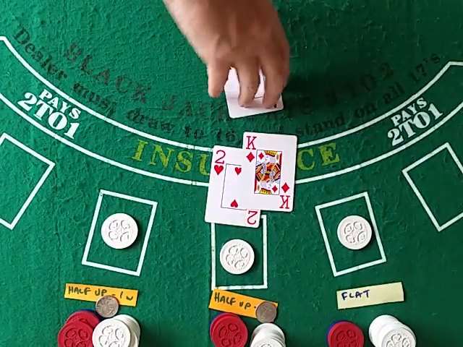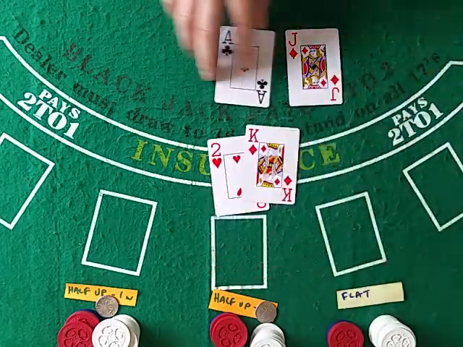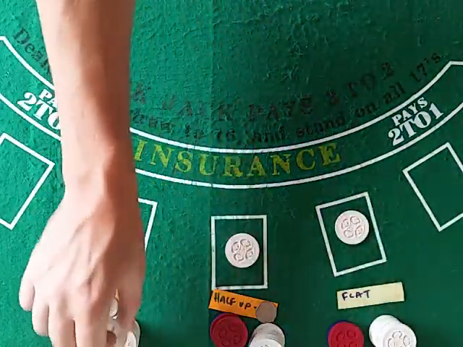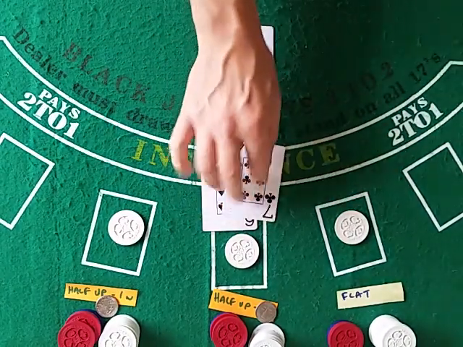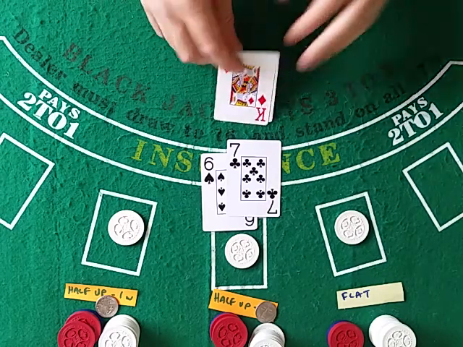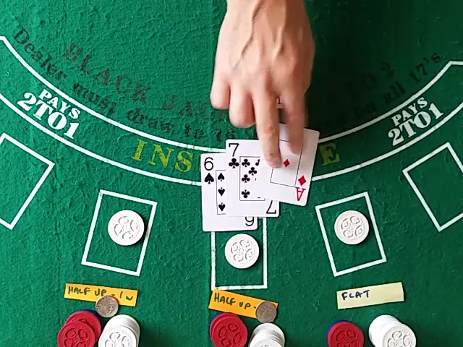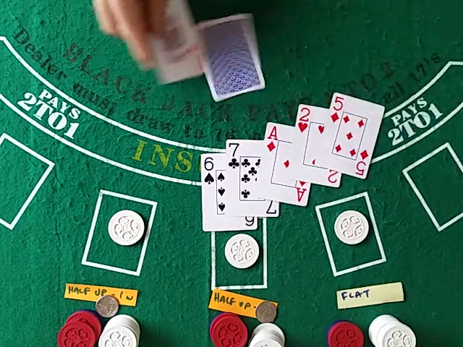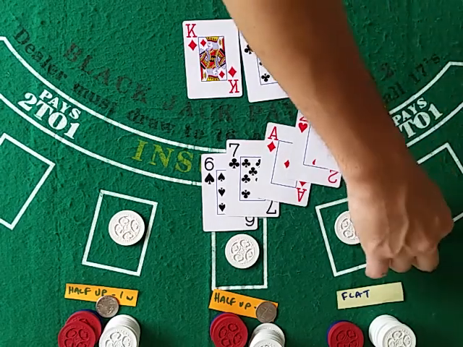Insurance closed. Dealer blackjack. Oh, I'm getting really hot and sweating again. It's fever. But like I was saying in the other video, I like to sweat when I'm sick, because that's how you're killing the germs in you. 13, 14, 16, 21, very nice. 17, nice hit.